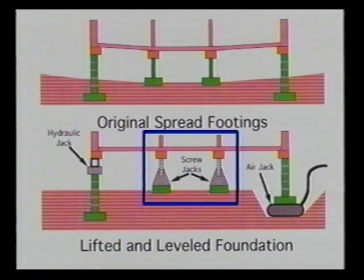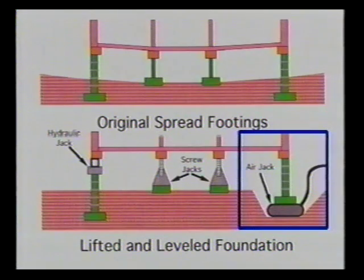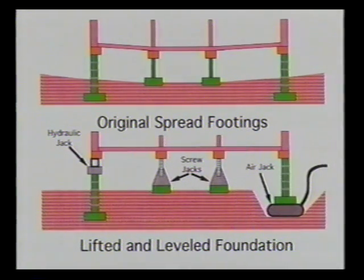The spread footing with structural floor system presents another problem. Individual support points are much like the post and pad foundation and can be replaced with individual jacks, or those points can be supported on beams, which in turn are supported on jacks. The strip footings are more difficult. It may be possible to break the foundation loose from the house and lift the house alone. And it may be possible to put jacks under the footings and lift the foundation, stem wall, and house all at once. Which approach is best depends upon many factors, including the condition of the existing stem walls, the depth of the foundations, and the replacement foundation type. Lifting and releveling houses on this type of foundation usually cost between $10,000 and $15,000.